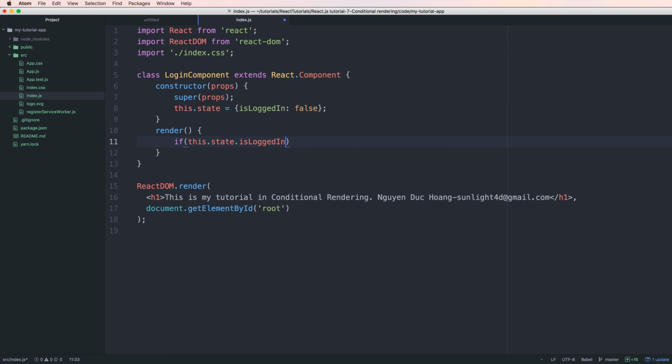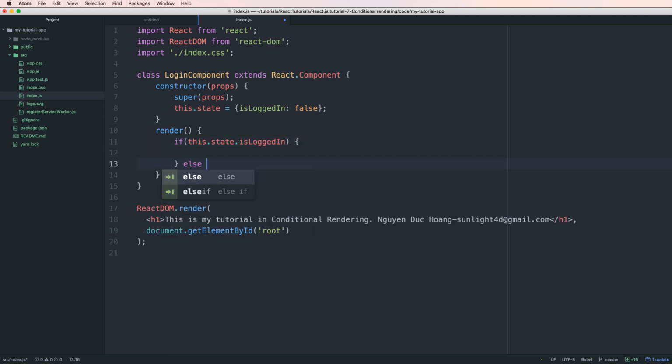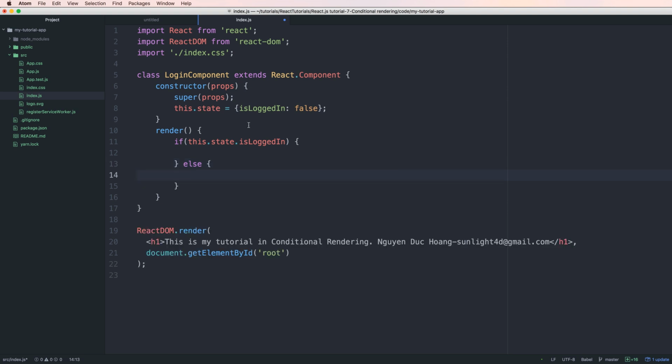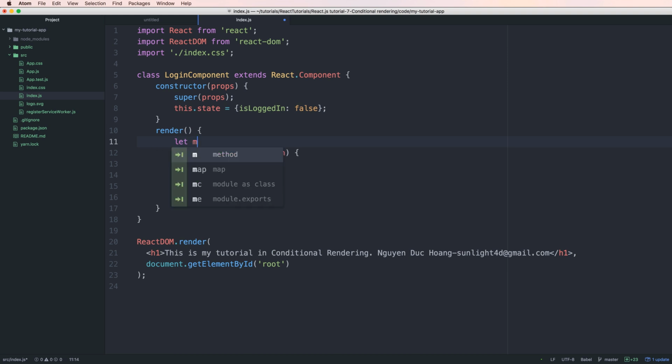So inside the render function, I check the property isLogin. If it is true, it will show the button that it is login, and when it is false, it shows that it is logout. Depending on the state of the button, the user can determine whether he or she is logged in or logged out.